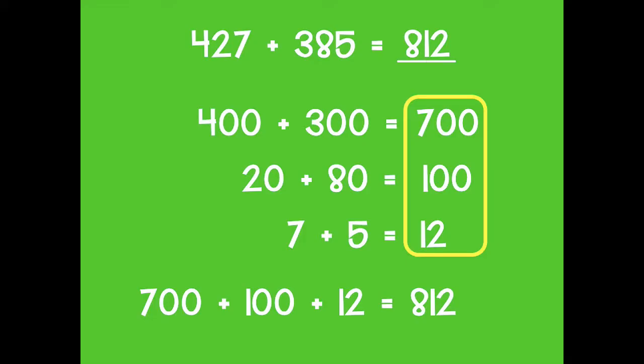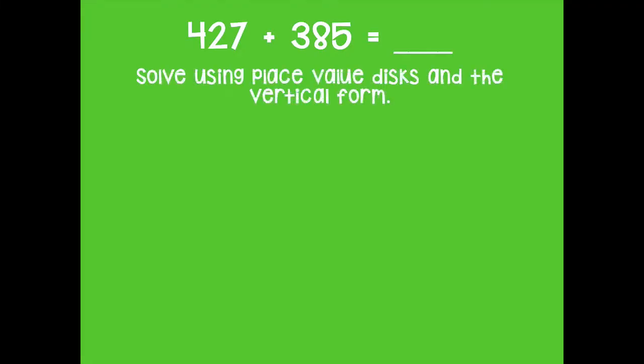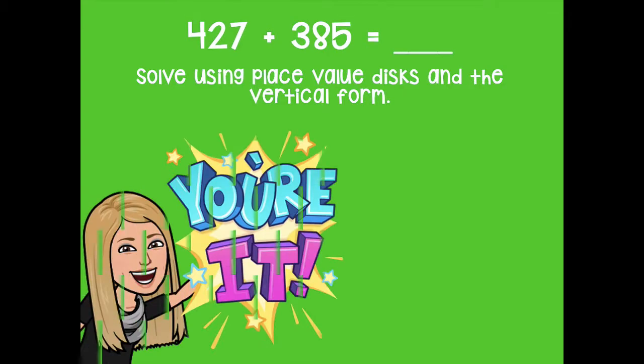Okay? All right, friends, let's take a look at this problem. 427 plus 385. Oh, that looks familiar, right? We just solved this problem. So what we're going to do is solve this using place value discs and the vertical form. So we've been having lots of practice with this. So if you don't have place value discs, you can just do a quick draw for it, okay? But you guys are going to pause the video, solve this problem using vertical form and your place value discs, and then click play when you're ready to go over it together.